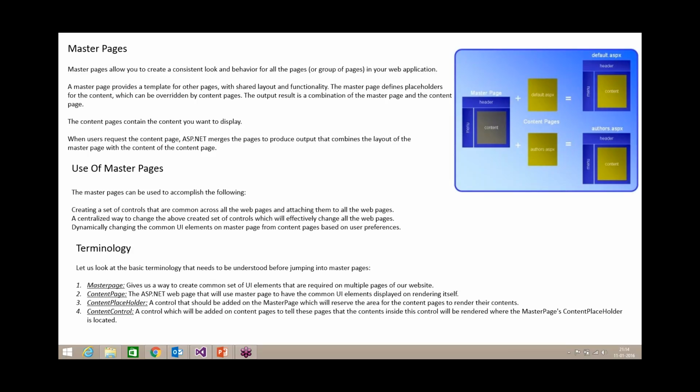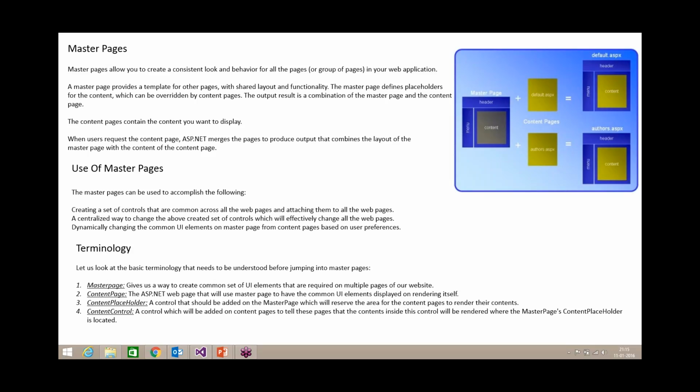Whatever page you navigate to in Facebook or any other website, once you log in and navigate to any other pages, you can see a few things on the top are very common. Whatever page you visit, that is common, and that will give a good look. And whenever you want to navigate from one page to another, a menu will be there that will be common. So wherever you click, it will take you to the respective page, but the header, footer, and other things won't change. How is this possible?